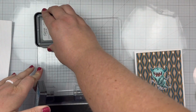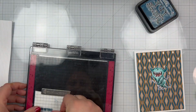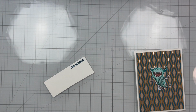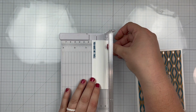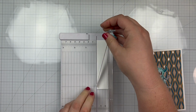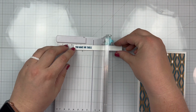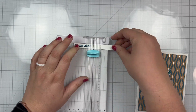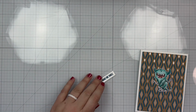And then I stamped and colored this cutie from that Mythical Monster stamp set. And now this is my sense of humor, right? I wanted it to kind of be like a Krampus for the holiday season, but we're just going to pretend he's a cute little snow monster. So depending on your preferences of how you like to make your cards, it's either a cute little snow yeti or maybe it's Krampus.